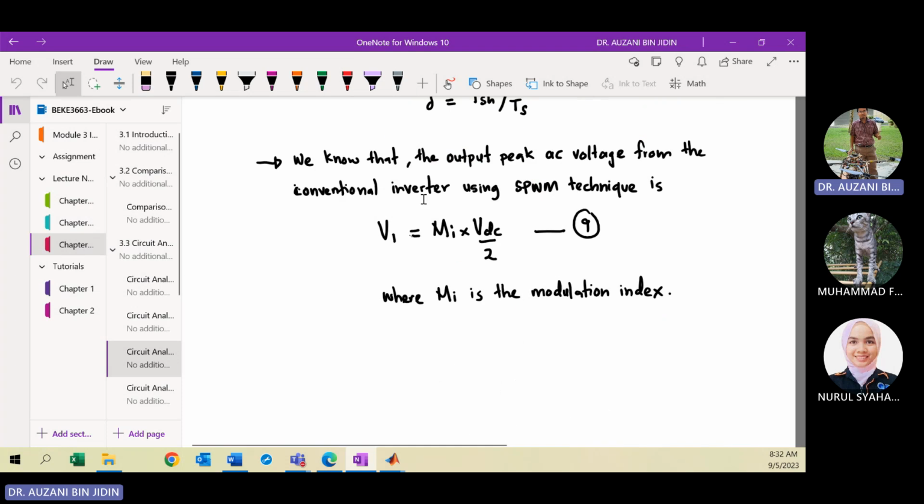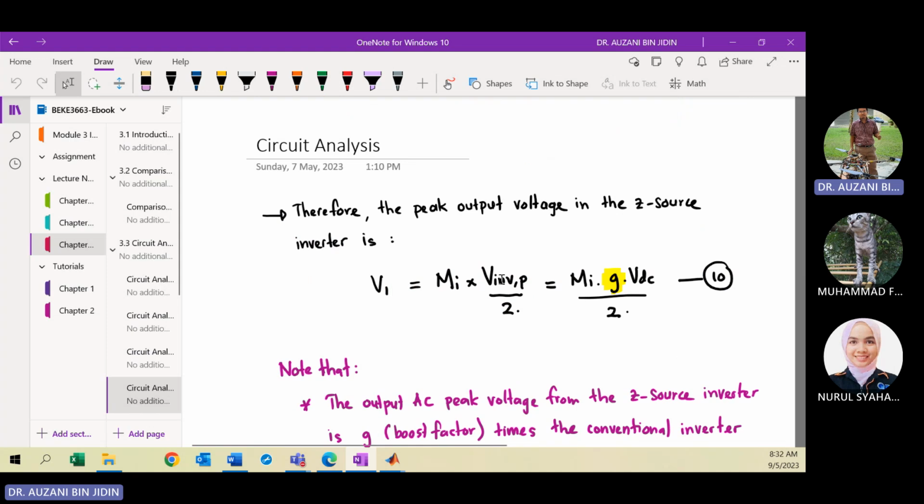And then we know that for the conventional inverter using the SPWM technique, the fundamental can be calculated using this equation. The maximum voltage that can be produced is half of VDC, VDC divided by 2. Applying this equation, you can notice the same pattern for the Z source, right? But the VDC you need to substitute with the inverter voltage. The peak of the inverter voltage, V inverter peak, is the input voltage of the inverter. It's not the VDC, because you have the impedance in between the DC source and the inverter. Okay, clear? Same pattern as the conventional inverter using SPWM, but for the conventional, the term is VDC, while for the Z source it is V inverter peak. We know that V inverter peak is the multiplication of G and VDC.